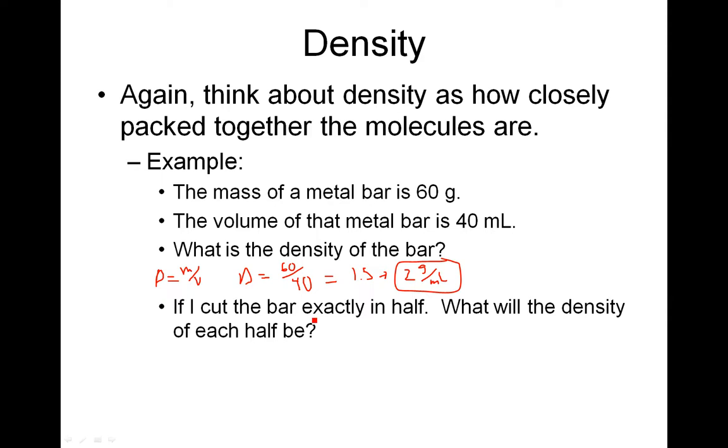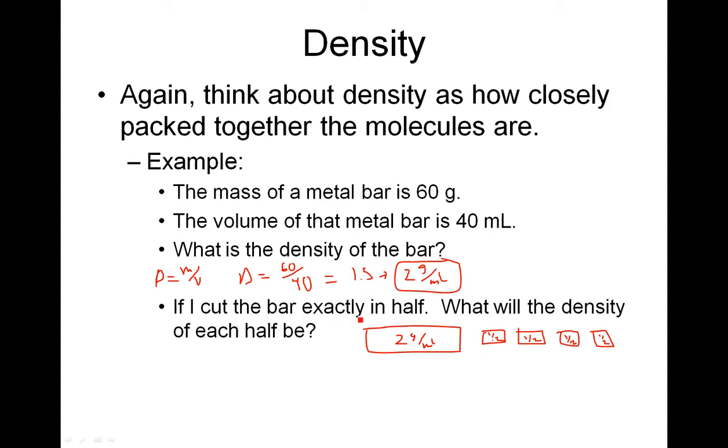Okay, what if I cut this bar exactly in half? What will the density of each half be? Will it be 1? What if I cut the bar in quarters? Will each of those 4 pieces be a half? If I had my big bar and it was 2 grams per milliliter, and I cut it into 4 pieces, will each of those be a half? If they were a half, wouldn't they float in water? That wouldn't make any sense. Just because you take a smaller piece of the metal, it's still going to sink. It's still going to be the same 2 grams per milliliter because we didn't do anything with the molecules. We didn't change the molecules, we just cut the bar into little pieces.